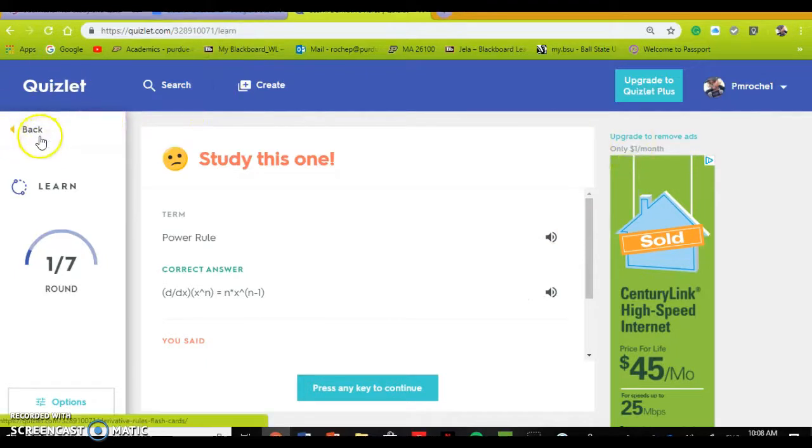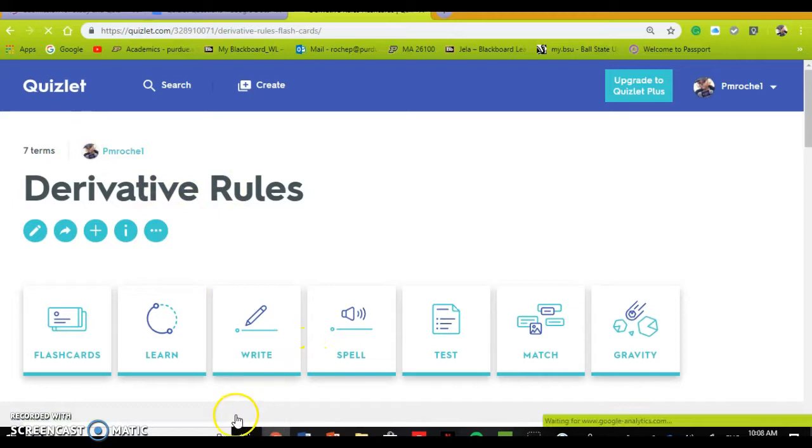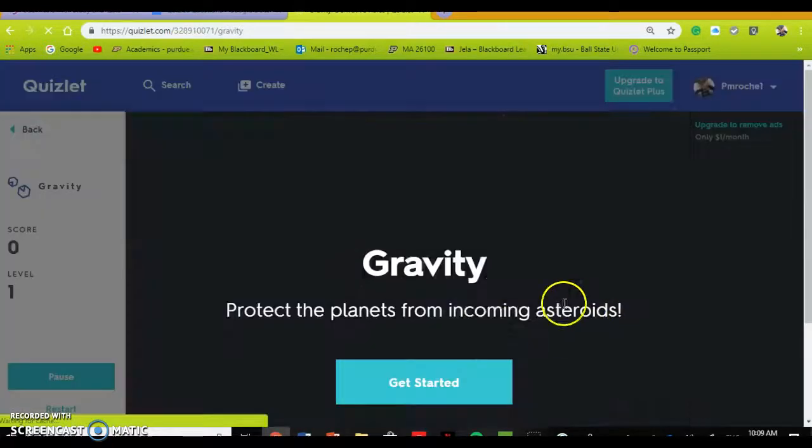And then if we go back, they also have where you can write it in, where you can spell the stuff, where you can take a test and you can play like a matching game. I have not actually looked at the gravity one.